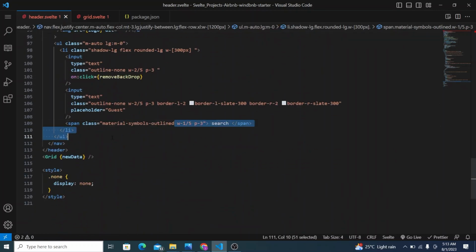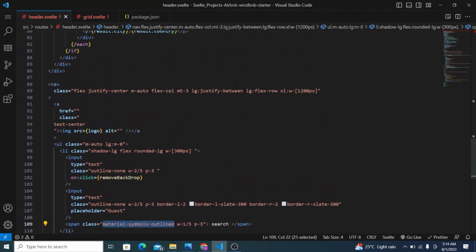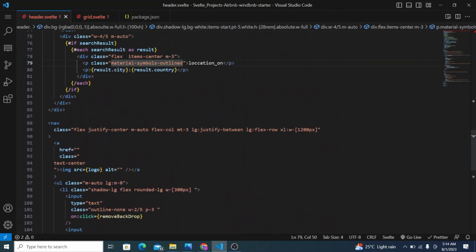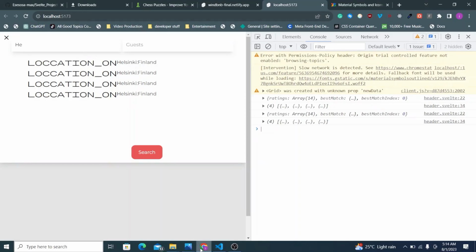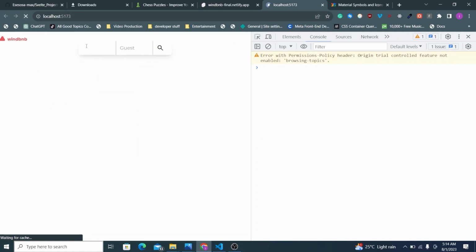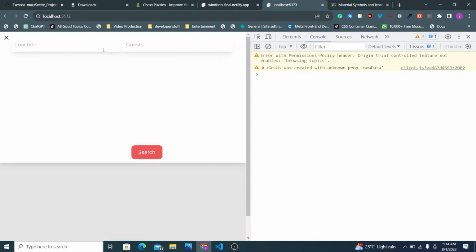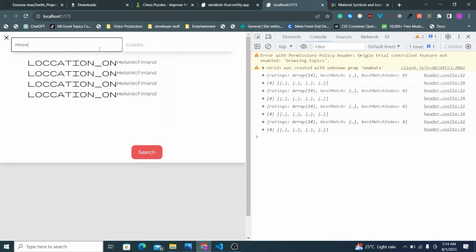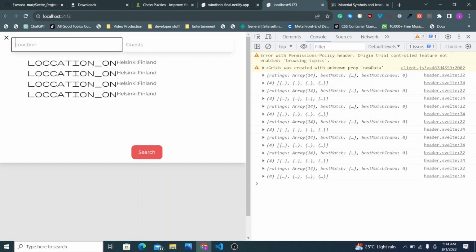Let's come here and paste it here. Save, refresh. Refresh this. Why isn't it coming out? Maybe it's because of the internet. It's going to come out later, but as you can see, it's working.